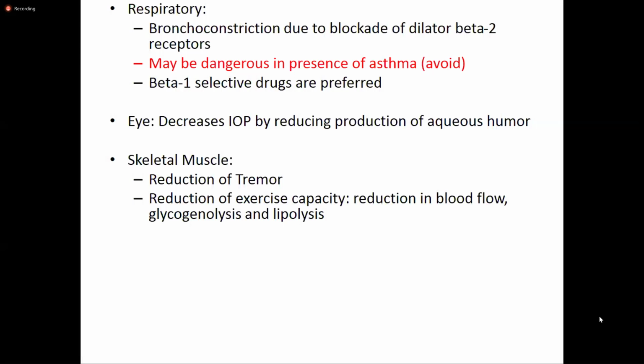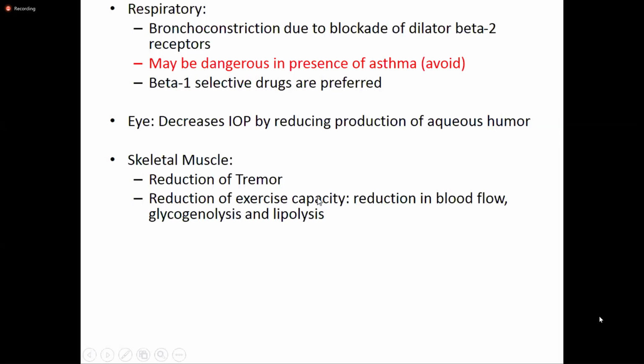And when you are using beta blockers, they also reduce the exercise capacity in the patient. So what does it do? It also blocks the beta 2 receptors in the blood vessels. Blockade of beta 2 receptors means there will be no vasodilatation, there will be vasoconstriction. During exercise, there will be need of more blood. The blood vessels need to be dilated. So it causes vasoconstriction, and there will be reduced blood flow towards the peripheral blood vessels. This will lead to the reduction in the exercise capacity.